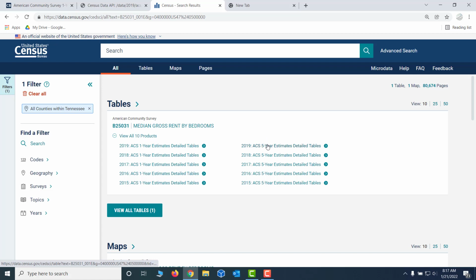The 5-year estimate is going to have data for every county in Tennessee, regardless of the county size. But because some counties in Tennessee don't have that many people living in them, it takes 5 years to gather enough data to be able to draw accurate estimates about those smaller counties. So that's where the 5-year part comes from. When you download one of those 5-year data sets, you get a number that represents pretty much what the typical level was of whatever the Census Bureau is measuring for that variable for the last 5 years.